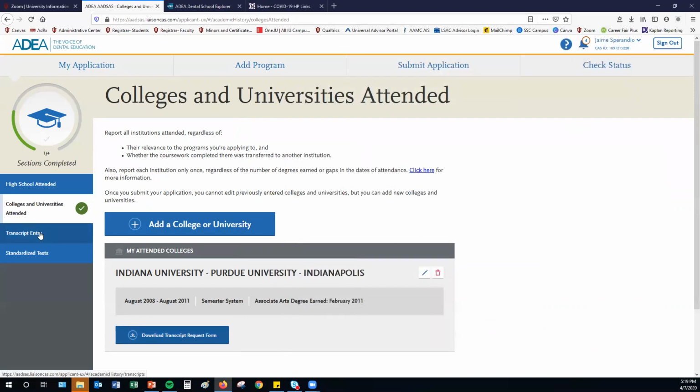Once you've entered all of the information on colleges and universities and have downloaded your transcript request form, you should move forward with ordering those transcripts as long as your spring grades have posted. It's important to note that spring grades may not post until approximately May 15th of this year.